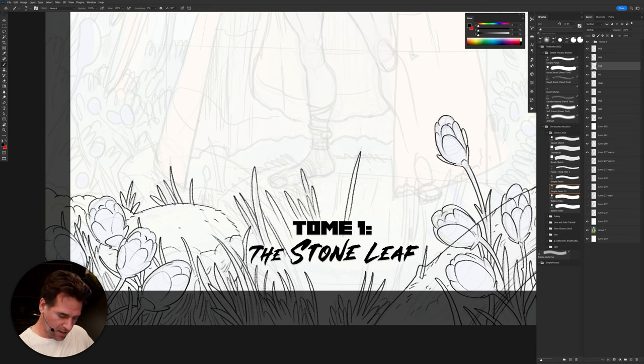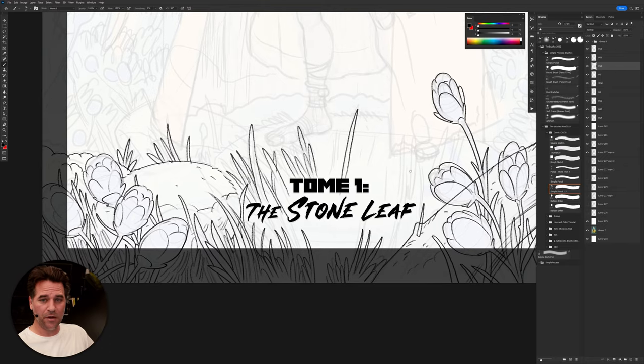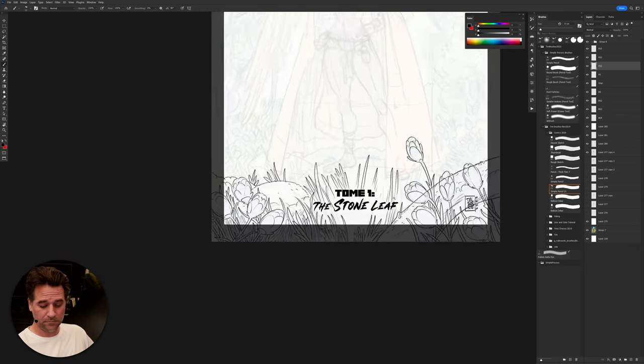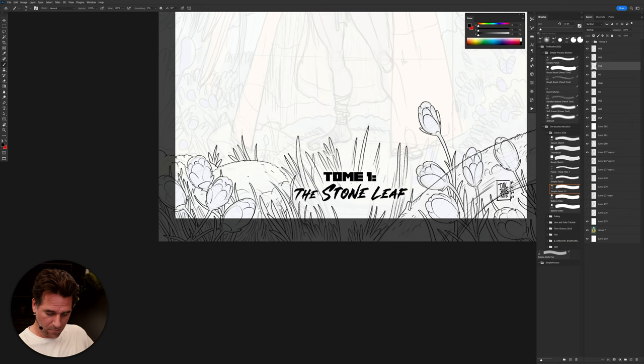Now this will be tricky to flat because I'm not closing all the edges. But what I'm going to do is try and leave a bit of space around the logo text here, and this is going to help me to make it read, but we are kind of blurring some of this stuff out here, so this will be a tricky one. So I'll show you how I'm going to handle this at the flat stage as we progress. Again, that'll probably be in a following video.